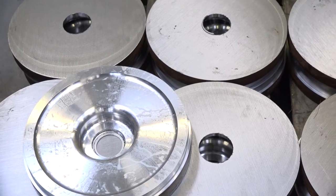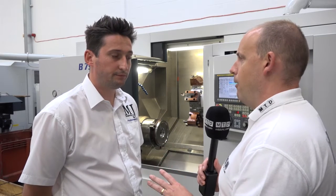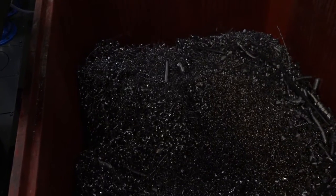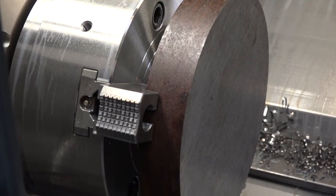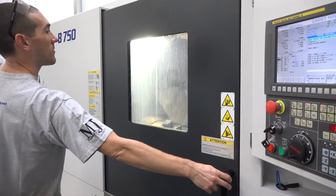We machine some big billets in a range of exotic materials. That power thing is important — I did hear the machine running earlier. It's a very smooth machine to hear, but some of the size of the parts you're doing, you must be removing some serious material. Absolutely — we machine Inconel, Hastelloy, Monel, and 316 stainless all day, every day on it. Today we're actually machining mild steel, but we machine big billets down rapidly or drill through very quickly on this machine, and the rigid structure means we don't get any vibration. It's a very good finish, and very pleased with it.